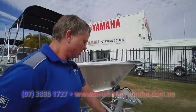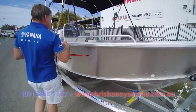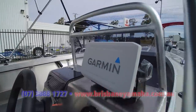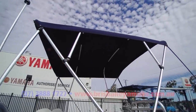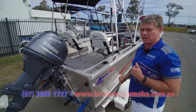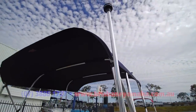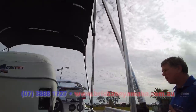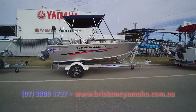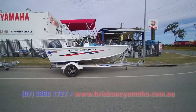Now down to the 440 — swing-away drawbar again, that's just what we do, what a customer needs is what we put together. This one has extra seats, a bigger bow mount, another Garmin 7-inch touchscreen, and another one of our wonderful custom biminis. This has got a 60hp. Now 60 Yamahas are famous for their reliability — I saw one up in the Daintree with 8,000 hours and it was still running beautifully. I can tell you it'll last longer than anything else on the market. The white light has to be visible 360 degrees, so we custom-make the bimini to work. Have a look at the side — you can see the difference in size between a 440 and a 420, it's quite marked. You can't put a 60 on a 420, but you can on a 440.